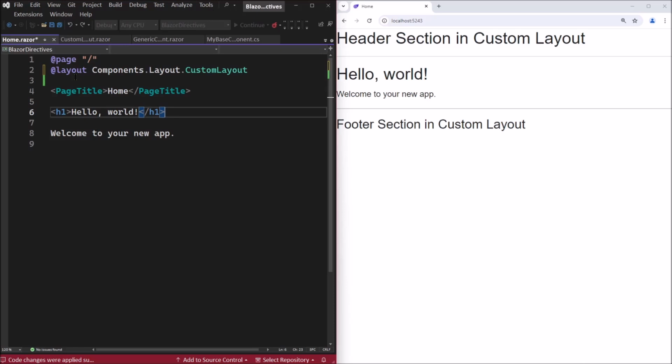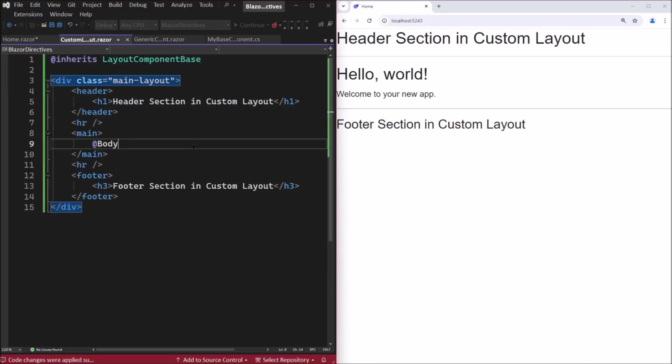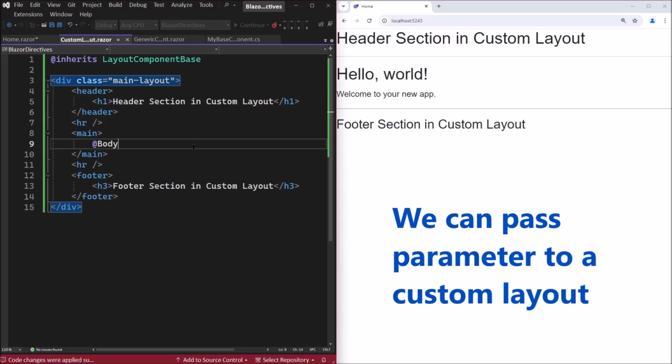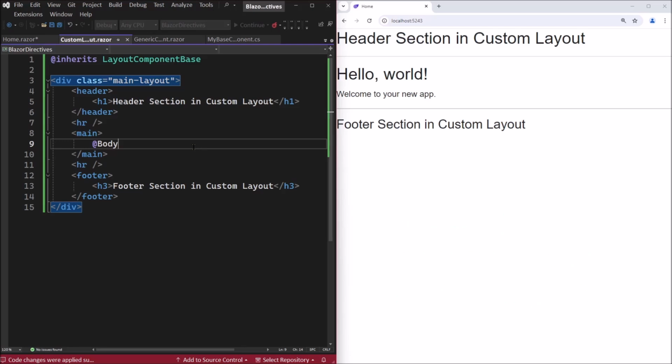This is a very powerful and very convenient directive in Blazor applications. Sometimes we use the custom layout with a parameter. Namely, we can pass a parameter to the custom layout. At that time, we can change the look and feel in the application. If we have a large application, we might use different layouts with different layout parameters.